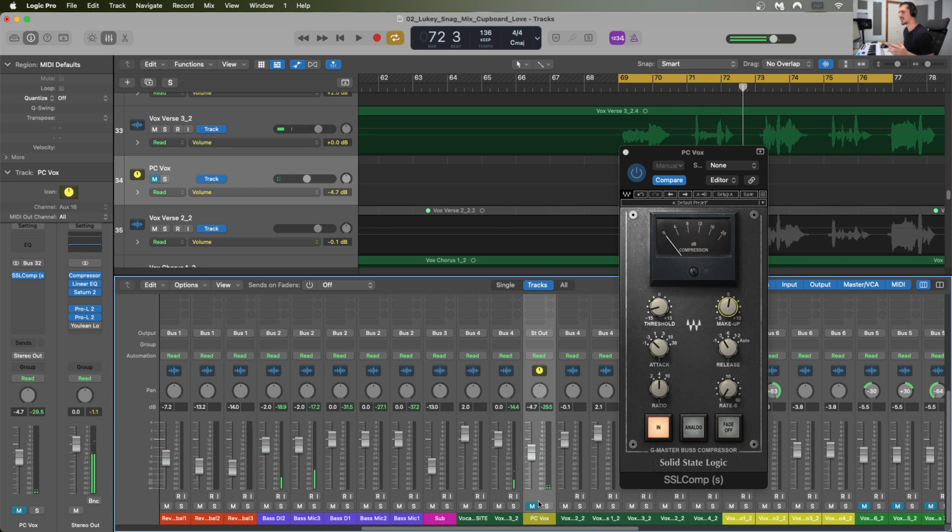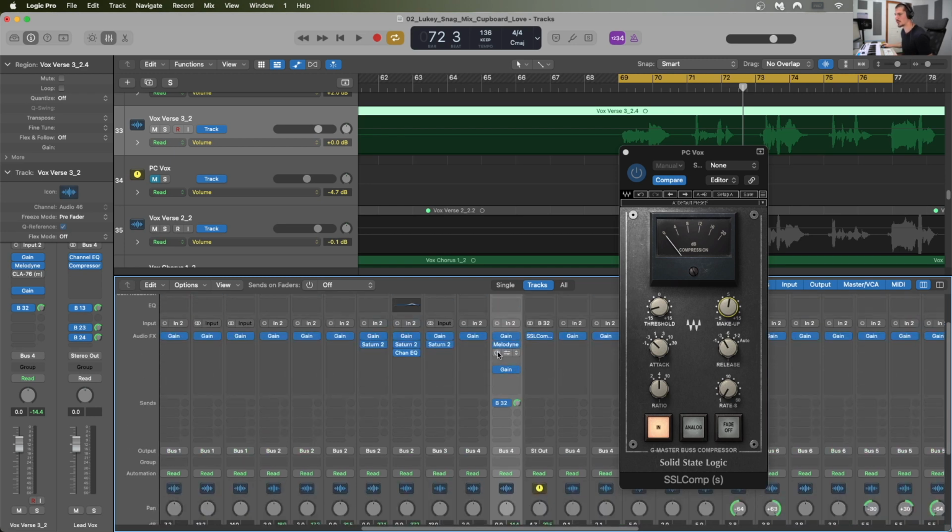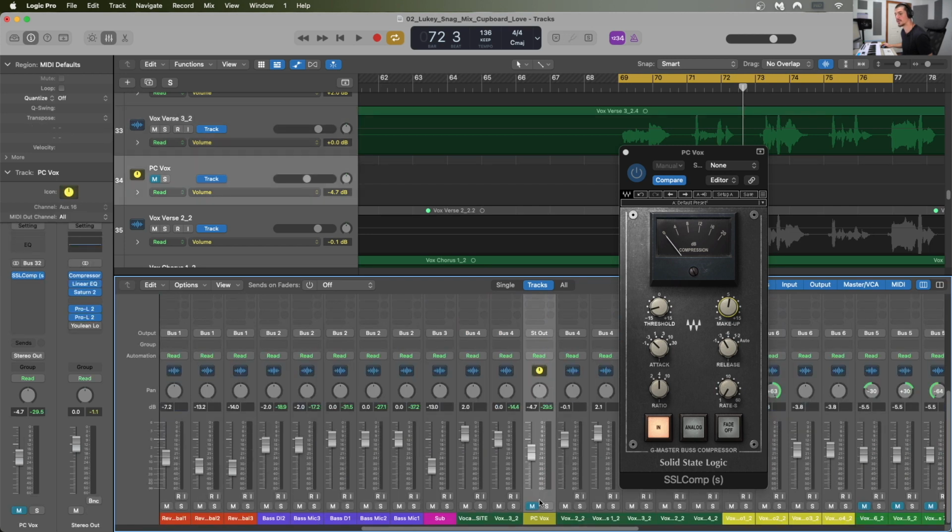And so I would experiment with using just downward compression on the actual vocal track itself, particularly on lead vocals, and then also with using them together, with some downward compression on the vocal and then also some parallel compression after the fact. I'm trying to give you a nice toolkit of different vocal production tools that you can then combine together in order to get better results in your mixes, but I would highly encourage you to try them all out, figure out what works best for you in your genres, and what works best together versus what works best when it's separated in different tracks.